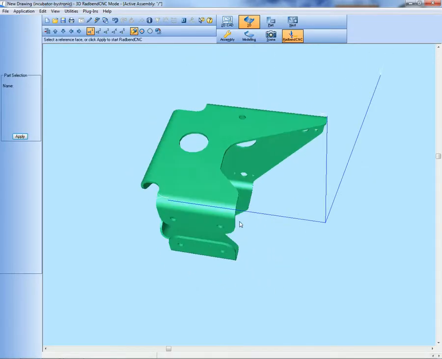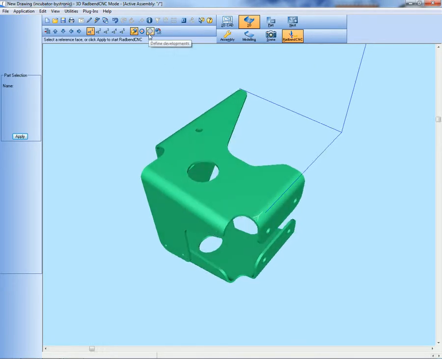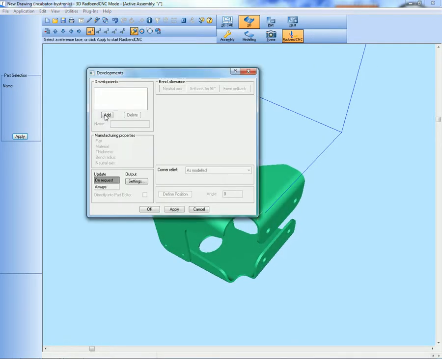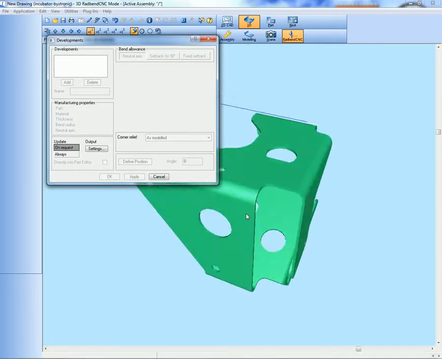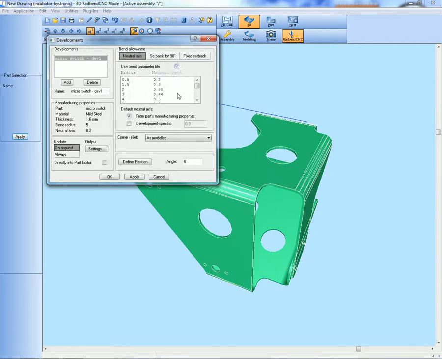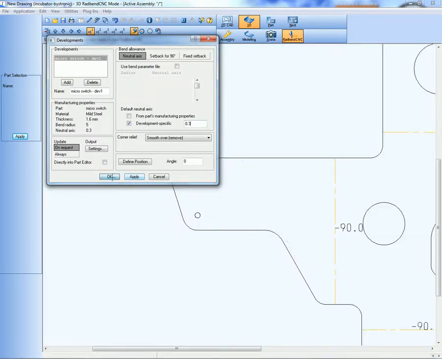So now I've created that, I'm going to create a blank for that part. So I can add a development. Let's just pick on a face of that part. So just pick on any face really. We go from there. And we use a development specific allowance. Smooth over. Apply.